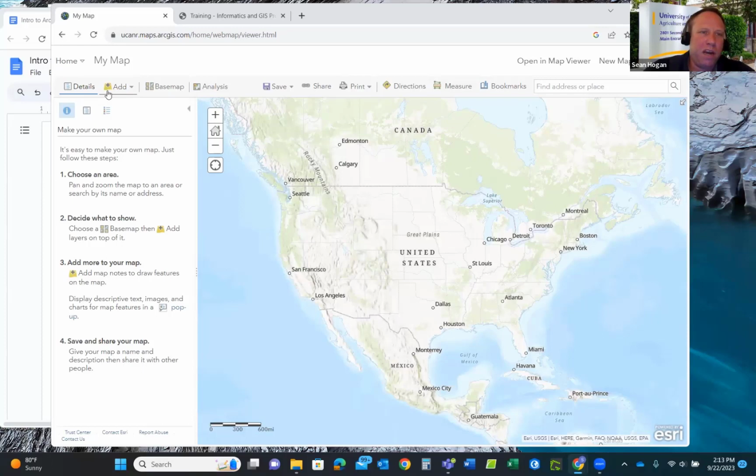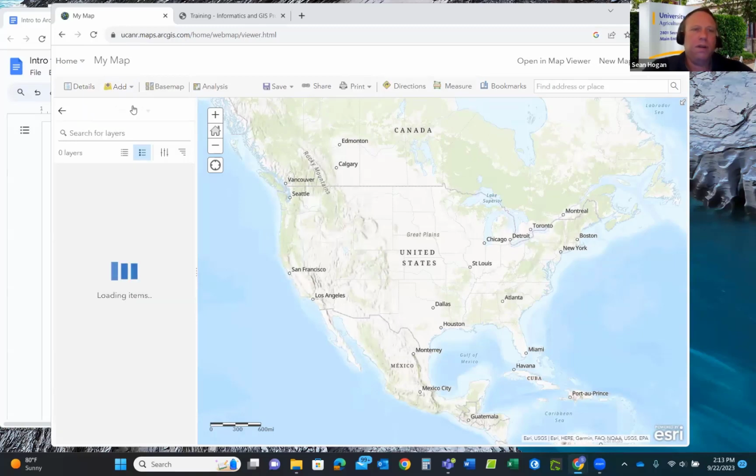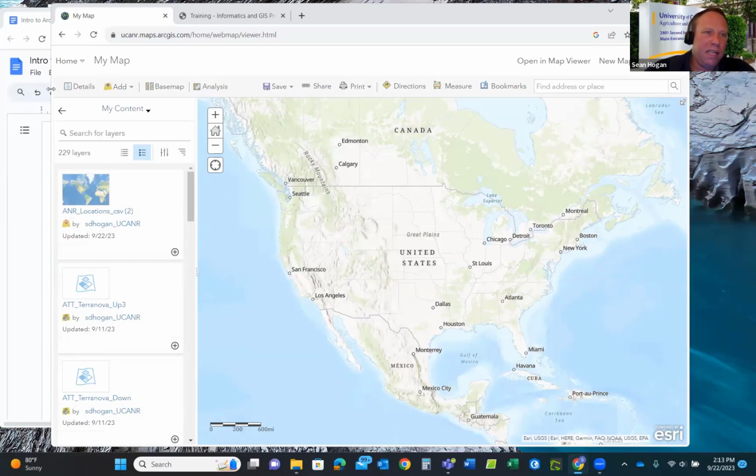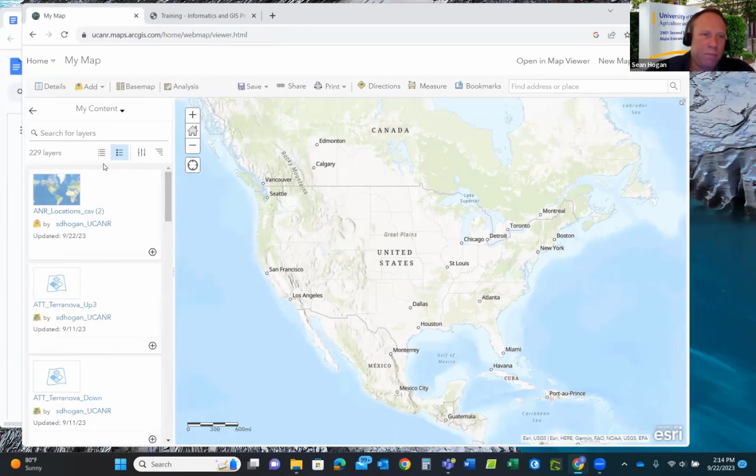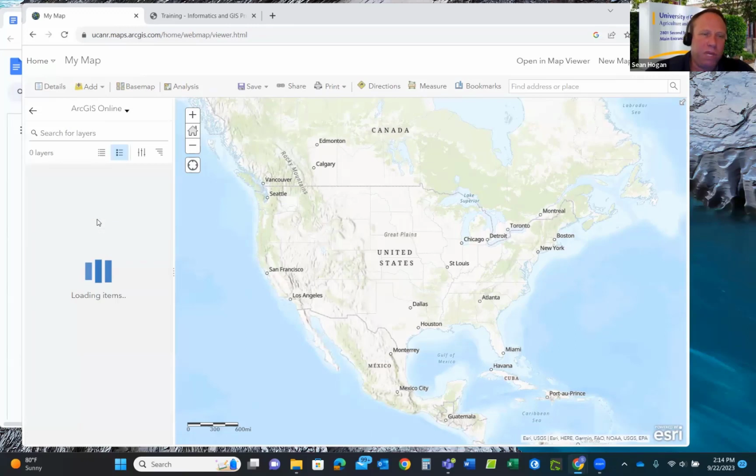We'll go up to the top and click the drop down next to Add, and we're going to search for layers. So we'll click Add, search for layers at the top left-hand corner of your screen. This is where you can start following along. You'll see a variety of things in here, including some of the last things I've loaded. But what I'm going to do is search not in my content, but on ArcGIS Online. You have all these different options: your favorites, your groups, your organization, Living Atlas. There are different ways we can get at that, and ArcGIS Online is what we'll be using first.